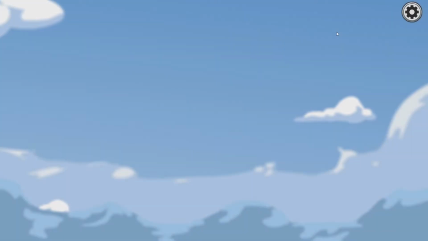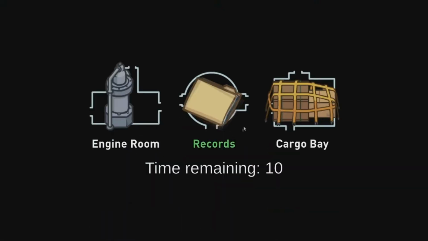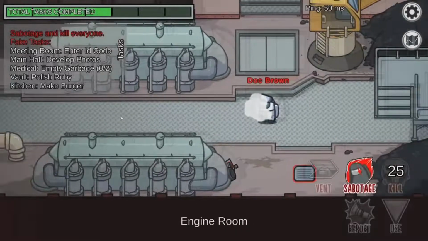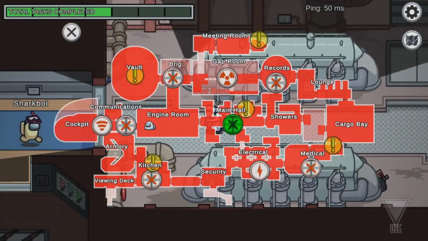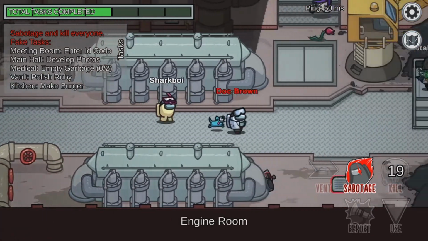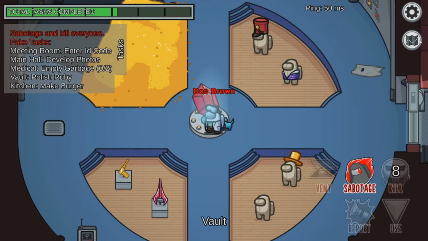Everybody voted for her. Okay, so next match I'll have to see if I can try to make her or him sus. Oh, one imposter remains. Oh, it's probably because one of the other guys left or something. Okay, let's see. Vault. Alright, I want to go to vault. Alright, so I'm just the last imposter.